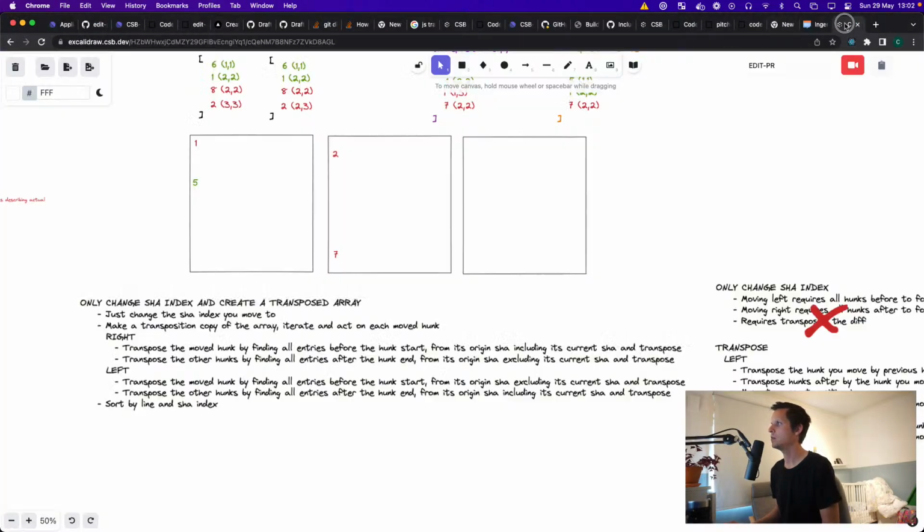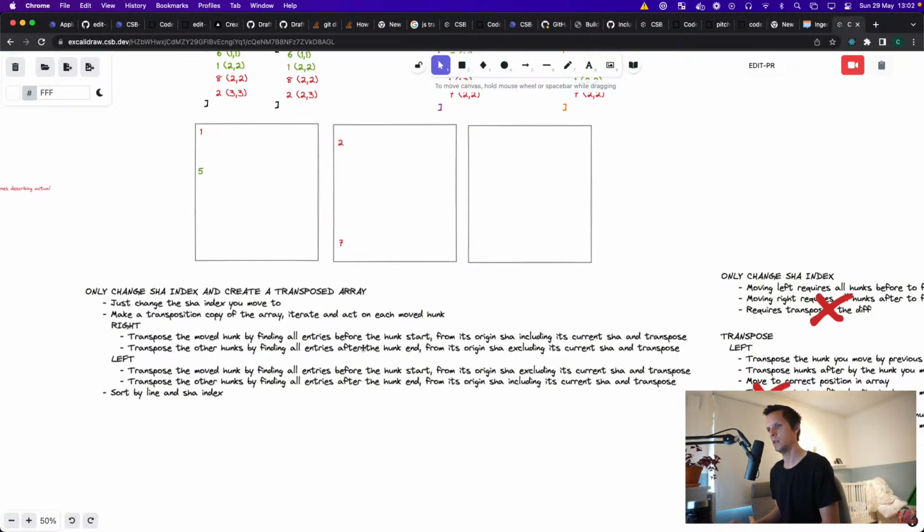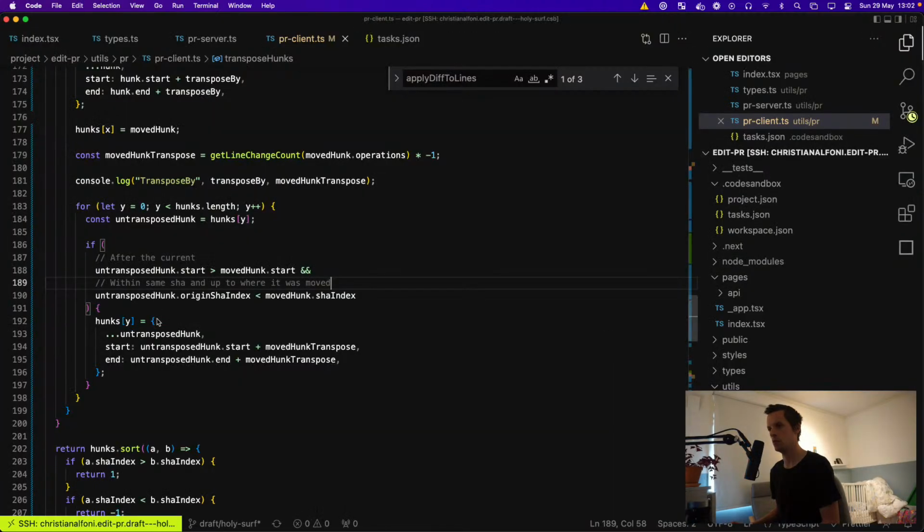Is that consistent with what we said yesterday? All entries after the hunk and from its origin SHA, excluding its current SHA. Yeah, exactly. So it needs to be within... so how do we express that?